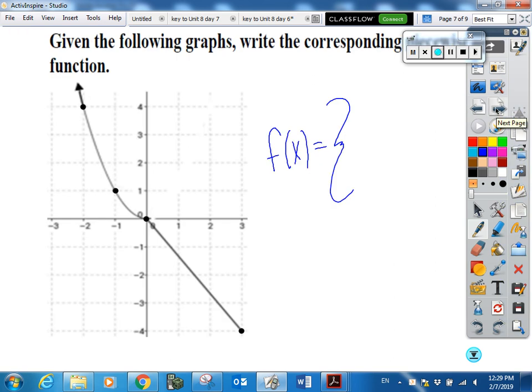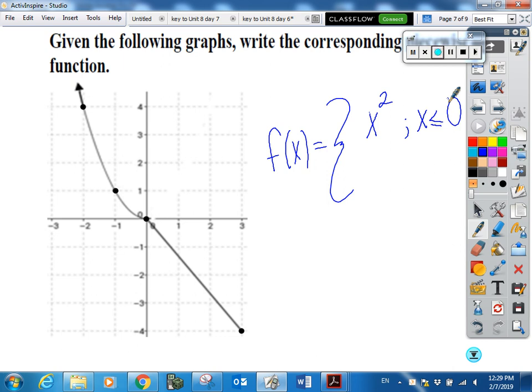It doesn't matter if you do the line or the parabola first. I'm going to do the parabola first. So the parabola is x squared. But x squared is the entire parabola, and all we see is half of it. So we only see x squared when x is less than or equal to. You can pick whichever one you want. It has to be with one of them. Because 0 is part of the graph, you can include the 0 with the parabola or the line. It's up to you. It does not matter. We'll include it with the parabola.